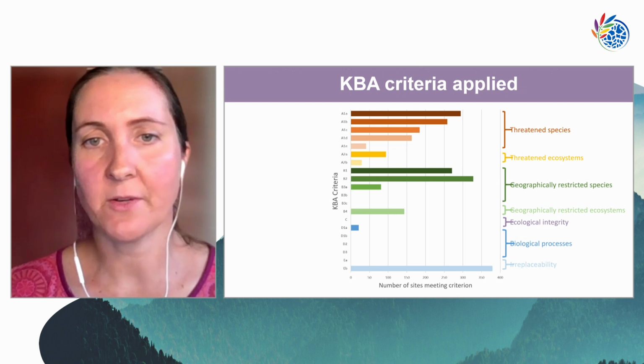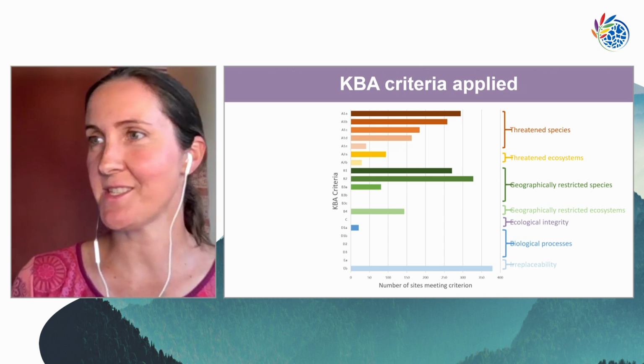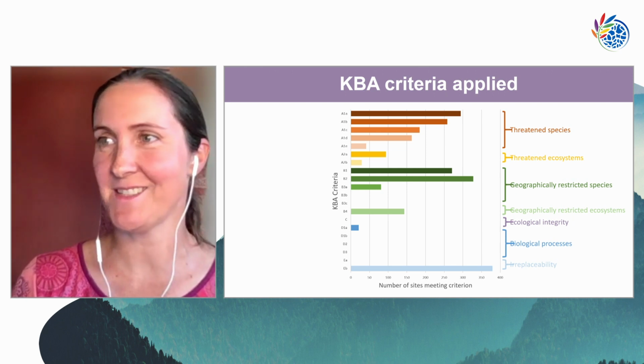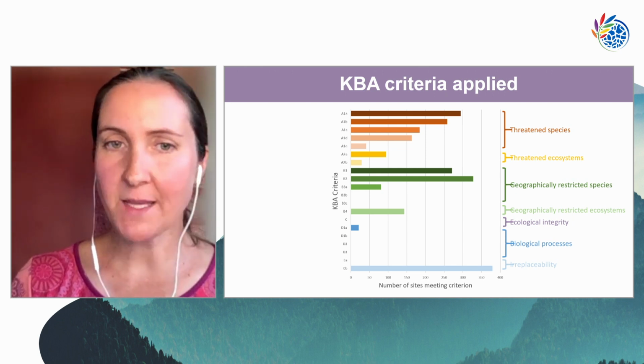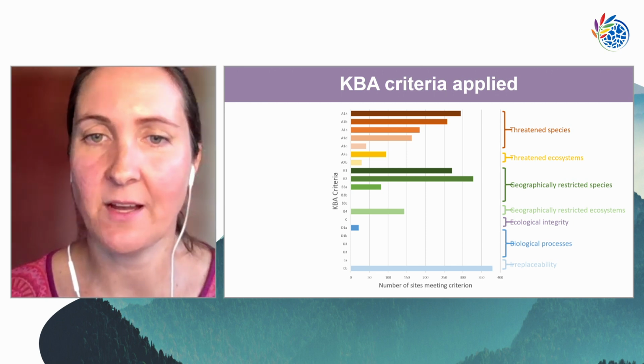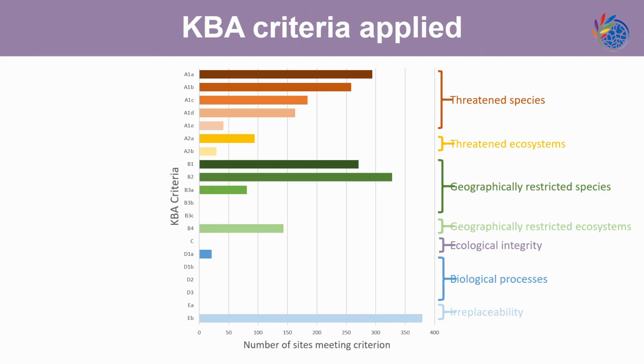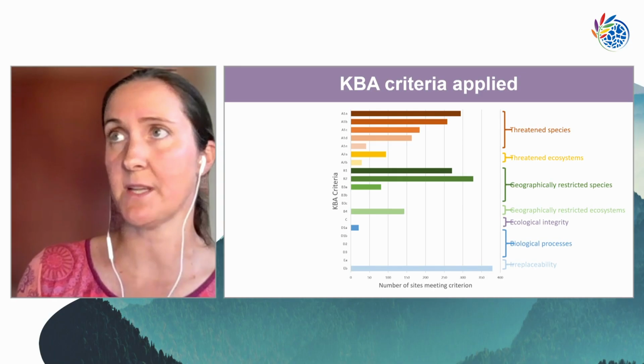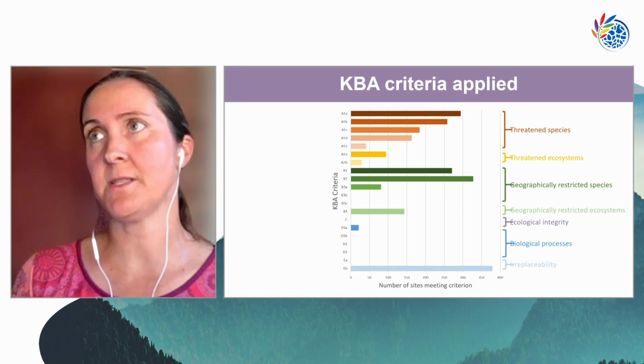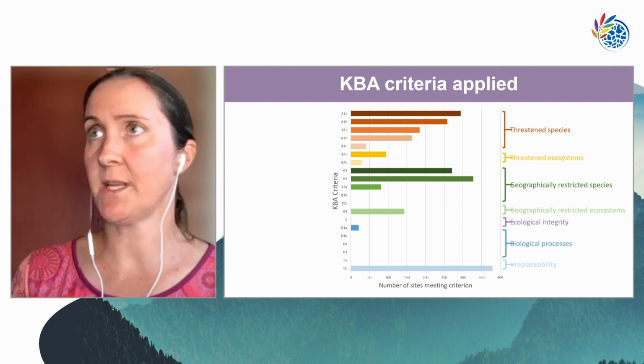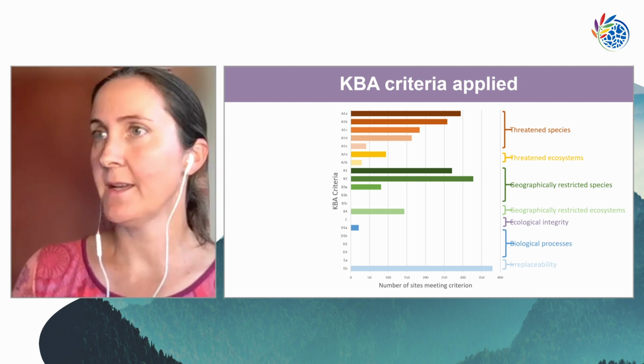We applied the criteria to both ecosystems and species, but you can see that species completely dominate the criteria met. But this is not surprising given the high levels of species endemism in South Africa. Ecosystem criteria were relatively harder to meet than species criteria, mainly because of the higher minimum proportion area thresholds for ecosystems than for species. But for most of our threatened and restricted ecosystems, we did at least identify one or two sites. Next slide.